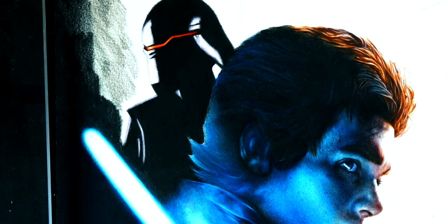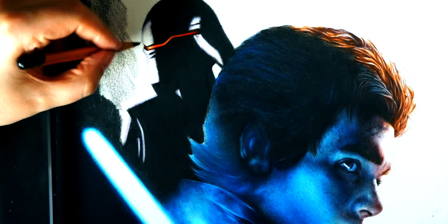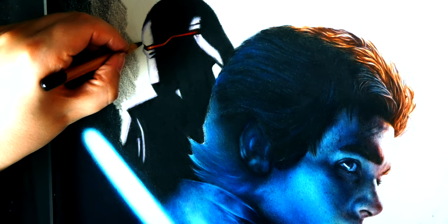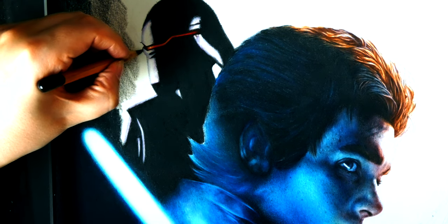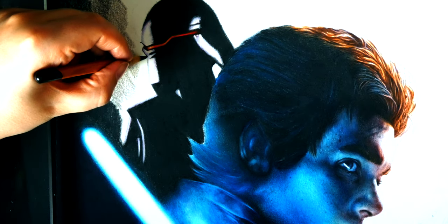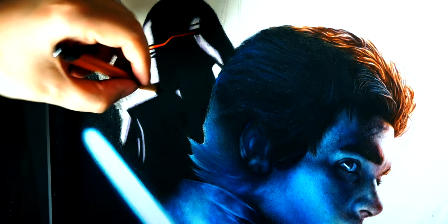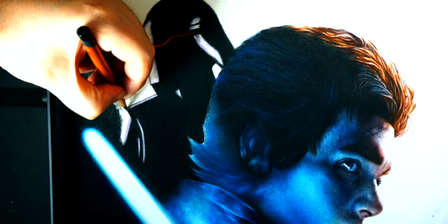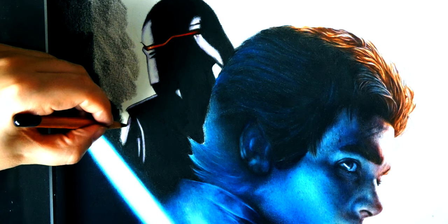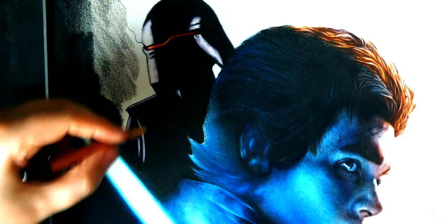Also means now I can put in the black, well, most of it to about here. I can put in some black. Shape out the helmet. That cloud kind of goes lower, so.